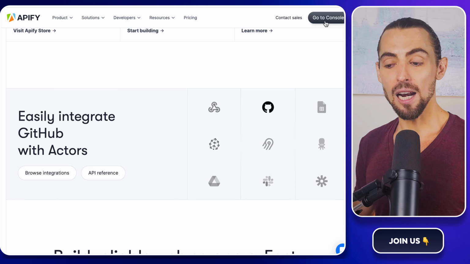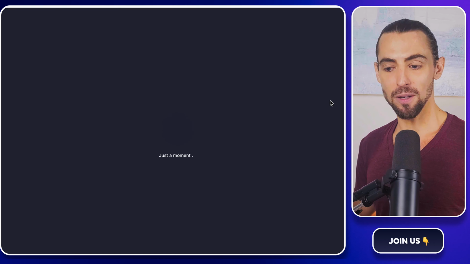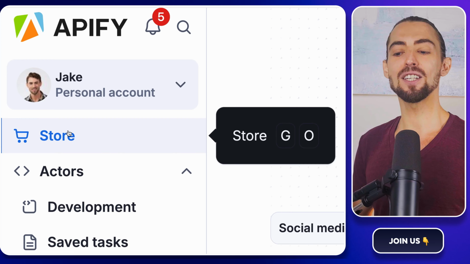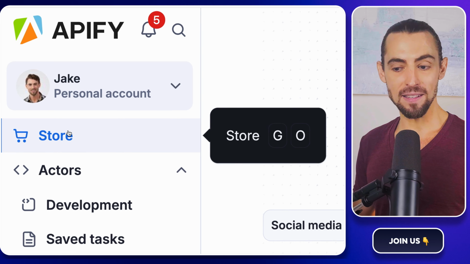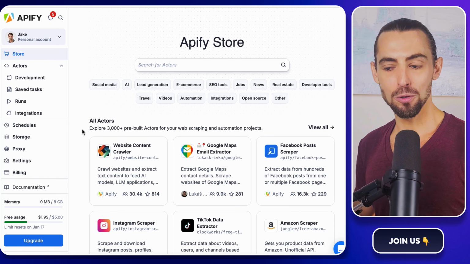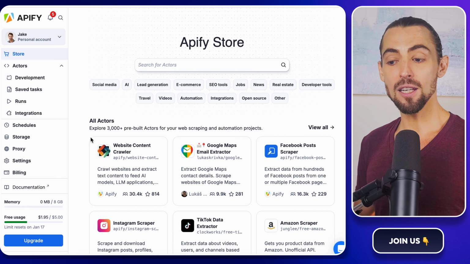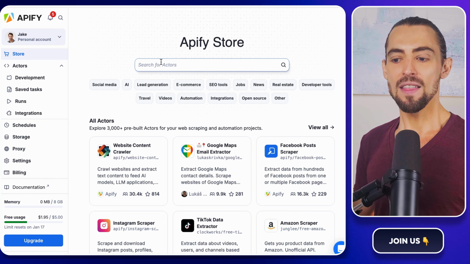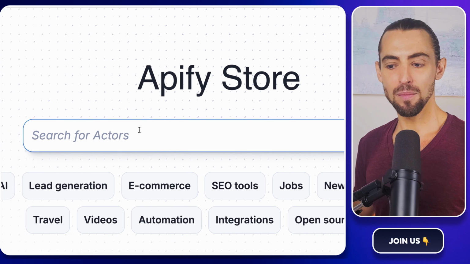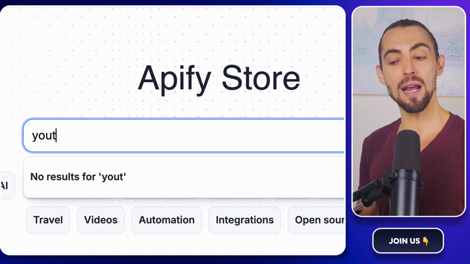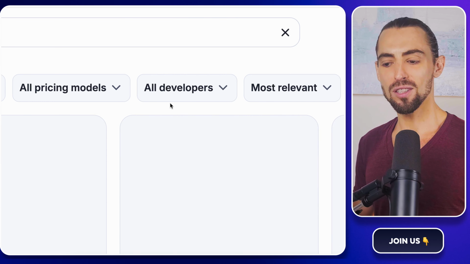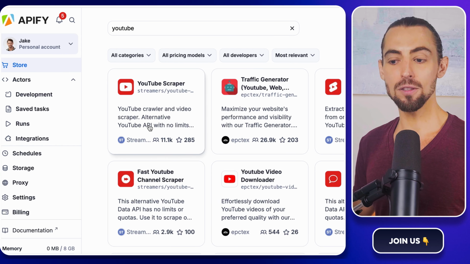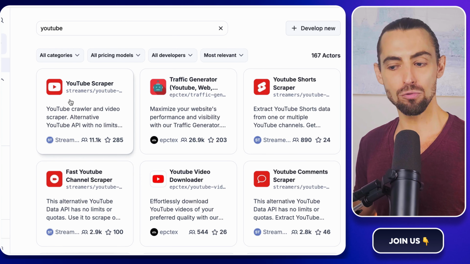It's simple. Sign up for Apify and access the dashboard. Then navigate to the store using the left navigation bar. It's like shopping for a new gadget, but instead of a fancy gadget, you're getting a powerful tool for data scraping. Once you've signed up and accessed the store, the next step is to search for the YouTube scraper. Think of this like browsing through a library, but instead of books, we're focusing on finding the right actor for our task. Use the search bar, type YouTube, and press enter. Review the list of available actors and select YouTube scrapers by streamers.